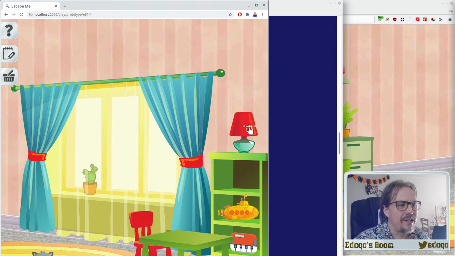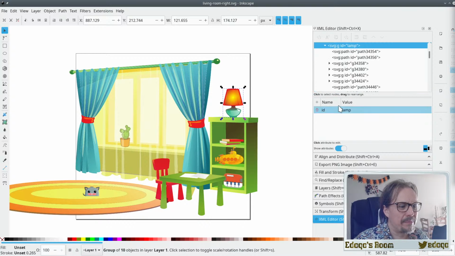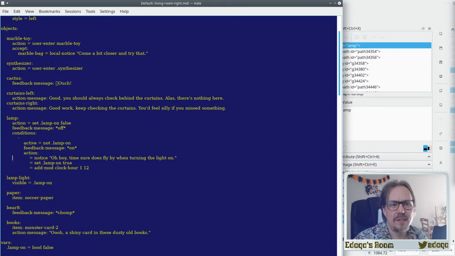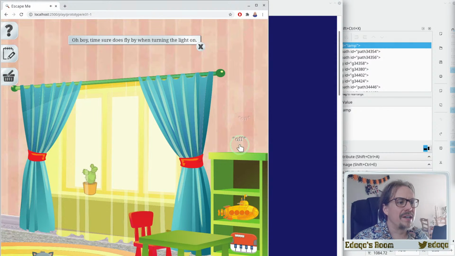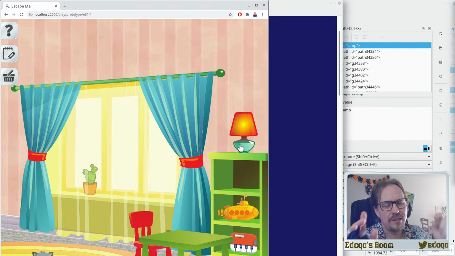When I click this here, this is because there's an object in Inkscape called a lamp. That lamp is attached in a file to a bunch of actions. I either set the lamp on or off depending on which state it's currently in. When I click it, because this is an ordered action, because it has to be synchronized between clients, it sends a message to the server. That message is sent back to all the clients to make sure there's a total ordering. So if two clients click at the same time, we both end up in the exact same state.